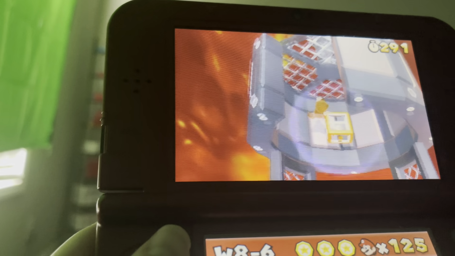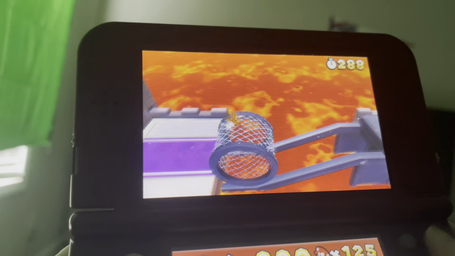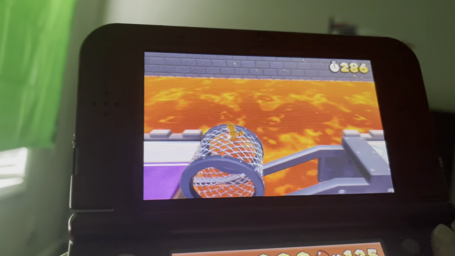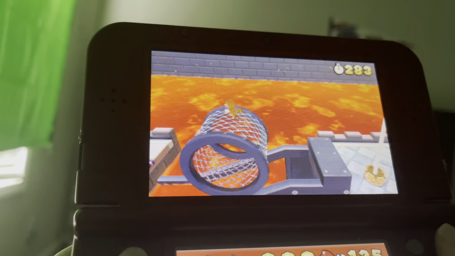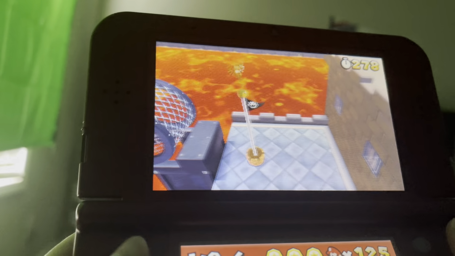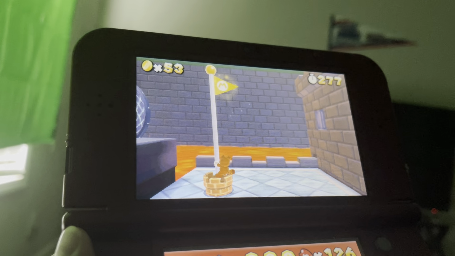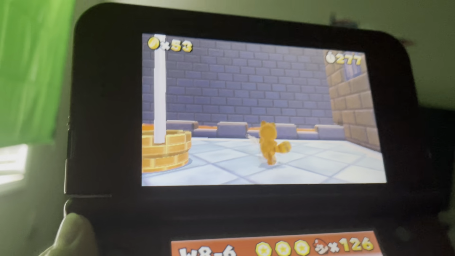And there we go. We're done with 8-6. Like I told you, very easy. I told you. It's very short as well. And we're done with World 8, except for the final boss. And the final boss will be next episode.